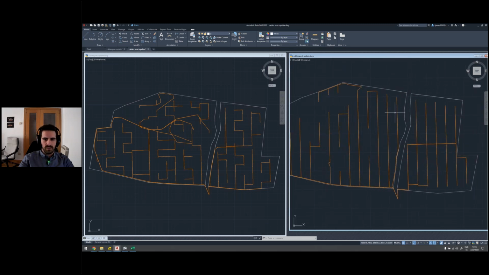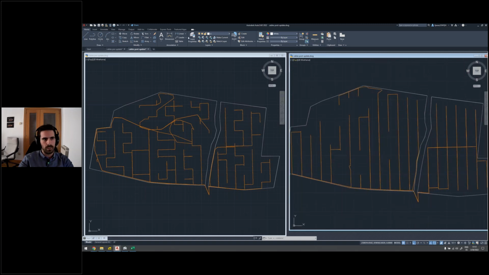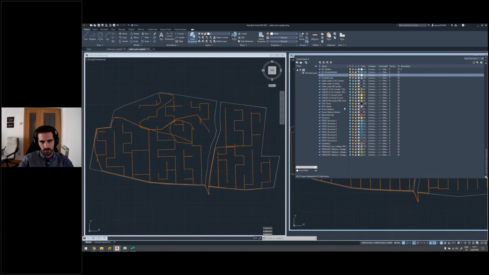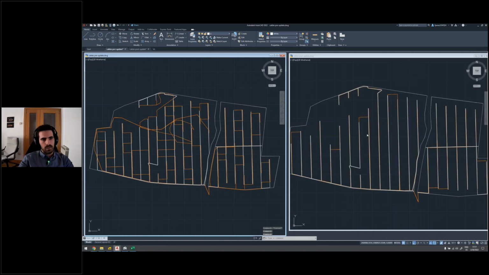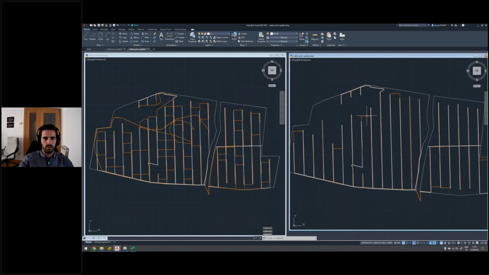We also see that the new algorithm always follows the roads as much as possible. You can see that all of the cables are following the layout of the roads, which I can show you real quick. Here and here. So yeah, as you can see, we try to minimize the number of times the medium voltage cables have to cross from one, let's say, road to another, which was an issue because they were crossing below the structure sometimes. So by reducing the number of crosses, this is an optimization which makes a plant easier to build, right?